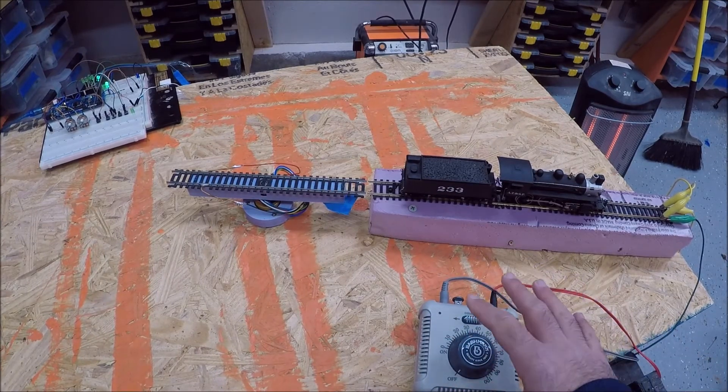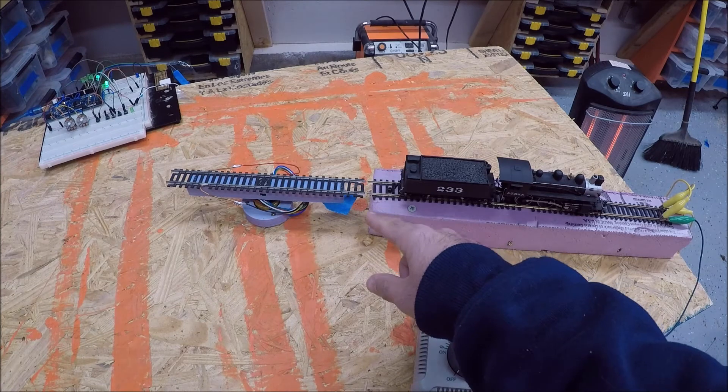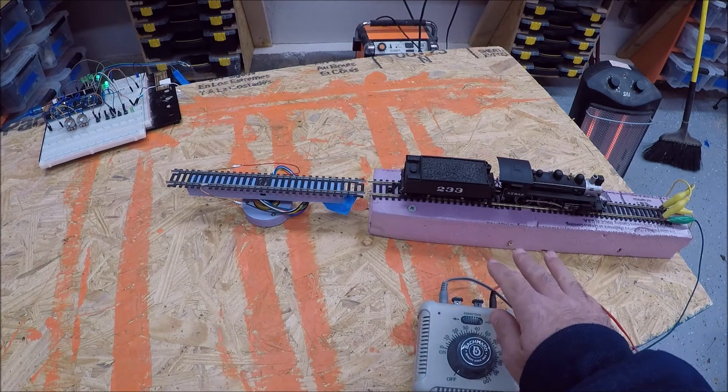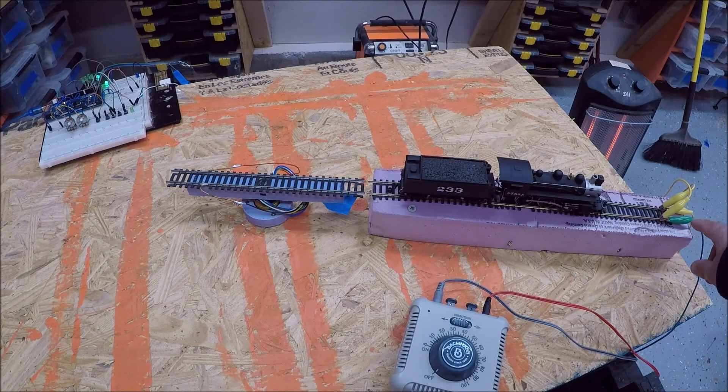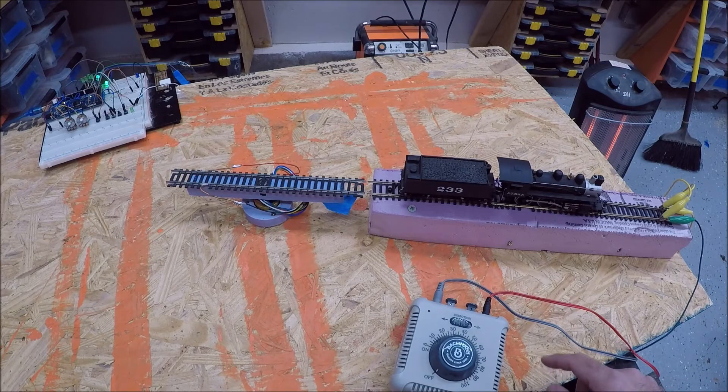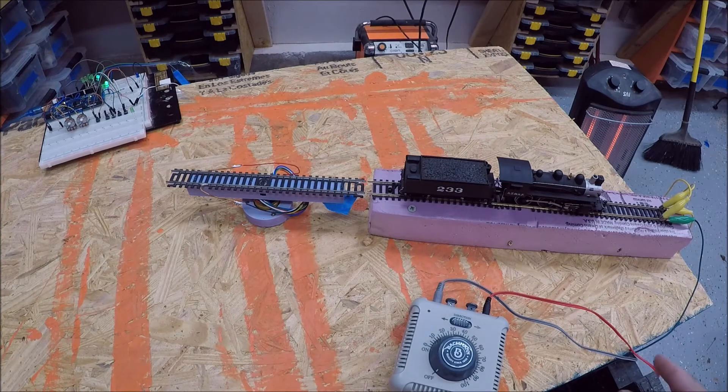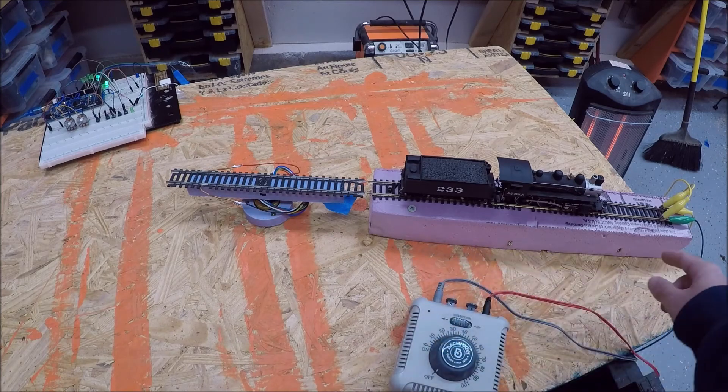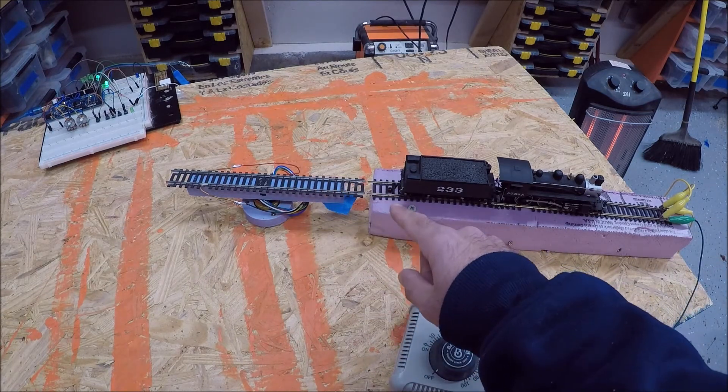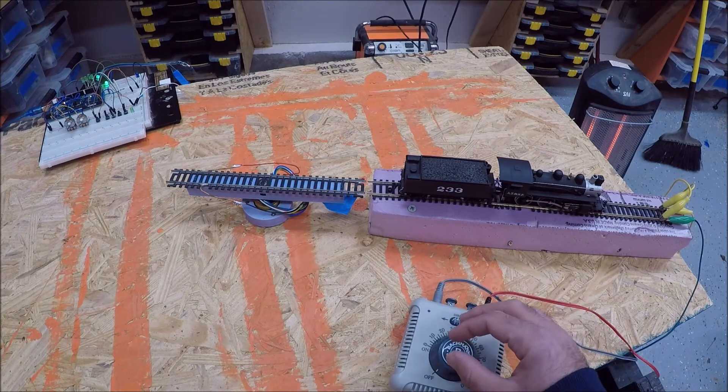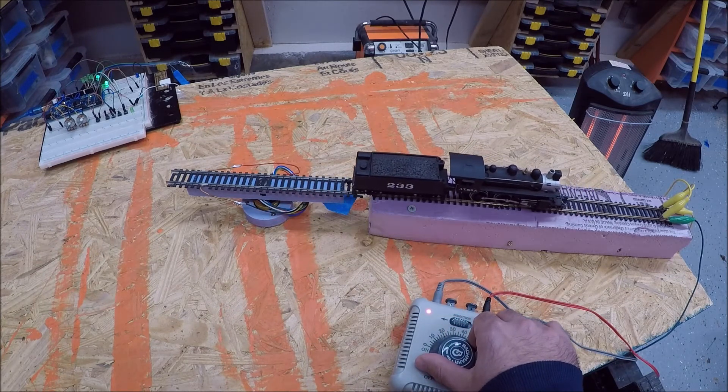Okay, so this is a quick demonstration of how the turntable is currently working. I have programmed the Arduino already off screen so that if I press a button, it should do a full 180 degree turn. This is just an old steam locomotive I had from when I was a kid. This is a Bachmann controller, and I'm connecting this to the track with just some alligator clips. The alligator clips go underneath the table, and then they pop out here using the slip ring, and they power the turntable track itself. So I'll back this onto the track, and then I'll do a 180. You'll probably see me fiddling around with the alligator clips over here. What I'm doing there is flipping the polarity of the turntable so that when it does a 180 and the train comes back off, it's not shorting anything out. This will ultimately be done in the controller once it's finished. Let's give this a shot, and let's hope I don't run it off the turntable.